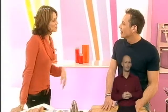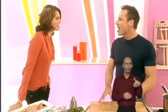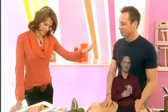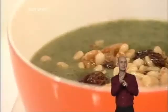And you were telling me that you used to make this in a certain restaurant. I did, actually. I learned to make this soup in the Gavroche, many, many years ago, and I couldn't believe how simple it was, but how much they sold it for. It was incredible. I think it was somewhere in the region of about £10-15 a bowl at the time. God. So we're getting it for free today from you, Frank. Absolutely. And there you have it, my potato and watercress soup with smoked trout, plump raisins and pine nuts.